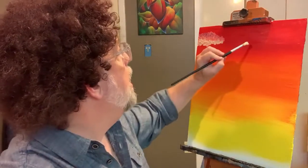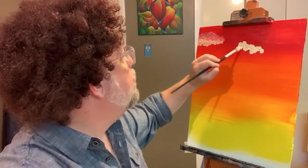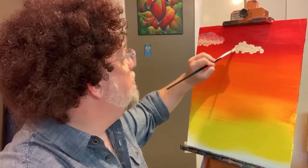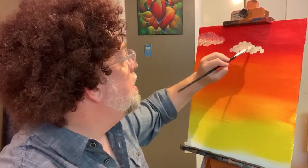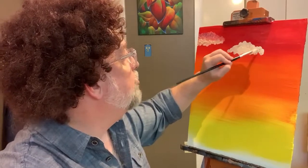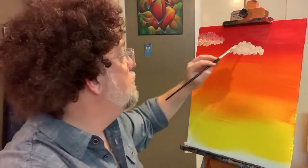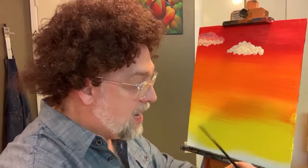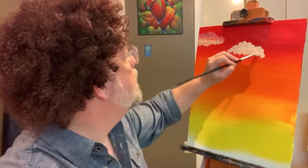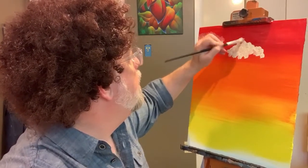So you'll notice I'm using a yellowish white to create these cloud shapes here. And that's simply because since we don't have light coming from overhead, it's not the brightness of the day, the colors start reflecting the things around them. So since we have a warm sunset, by changing the white to a warm, very faint yellow, it gives more warmth to the clouds. So I think I'm going to make this one a little bit more funky.